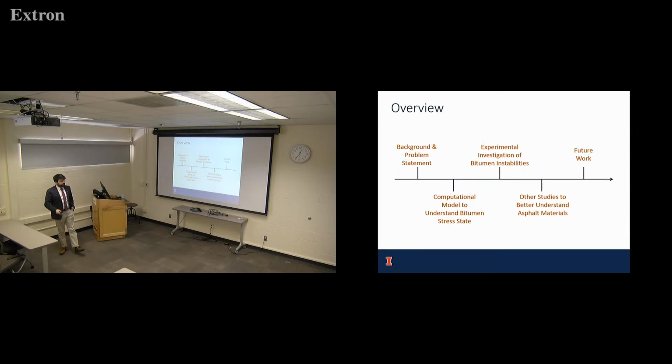So this is kind of a roadmap that I have for the presentation. I'm going to start out giving a little bit of background. I think most here are familiar with asphalt, but there may be some watching who have some questions, so I hope I'll answer those. We're going to talk about some of the computational modeling we've done, in addition to the experiments at the micro scale, and then I'll talk about some other studies that we've done that have been interesting, and finally the future and where we're going.